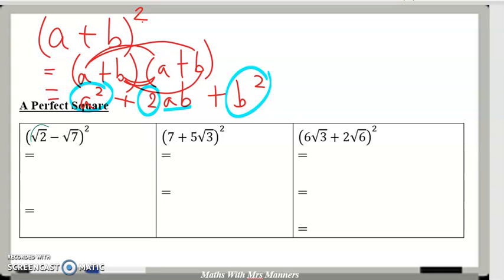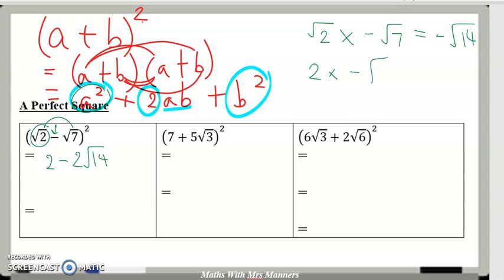So let's do it. Square the first term. It's my a squared that I'm doing over here. That'll give me 2. Then I can multiply these together, that would be minus root 14. Don't forget to take that sign as well. And then I'm going to double minus root 14. That would be 2 root 14. So really that's the tricky bit there. I took the root 2, I multiplied it by minus root 7, so that's minus root 14. And then when you double a surd, doubling a surd is just the same as timesing by 2. So there's an imaginary 1 there. So 2 times minus 1 is minus 2 square root of 14.